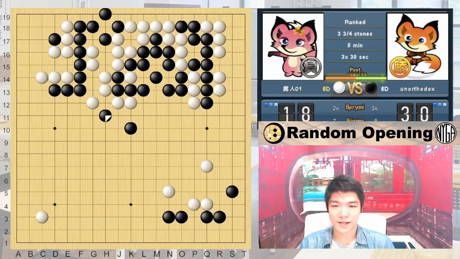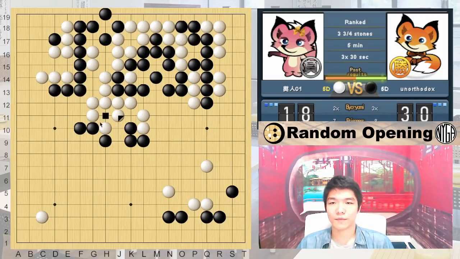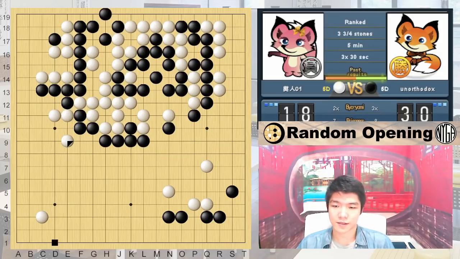Right after white descended and black got this, white spends so many moves here, like in the center, especially this capture. It's such a slow move. Black has so many moves to play. So black got the 3 stones. Black also got the left side. And these moves were pretty unnecessary as well. White should just start making the group alive.